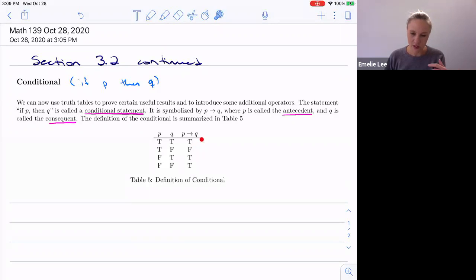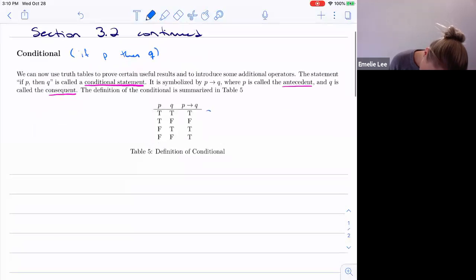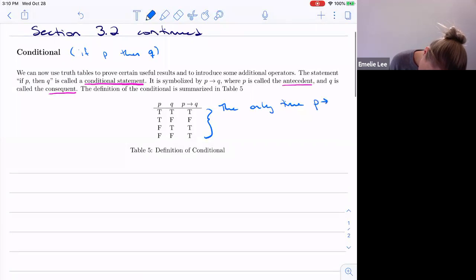So these truth values, you have to remember, or as long as you tell yourself, the only time "if P then Q" is false is if Q is false.